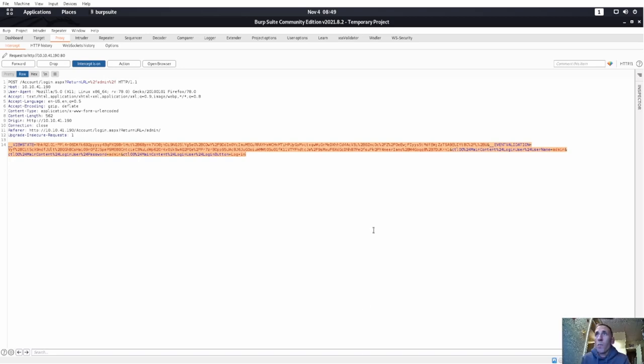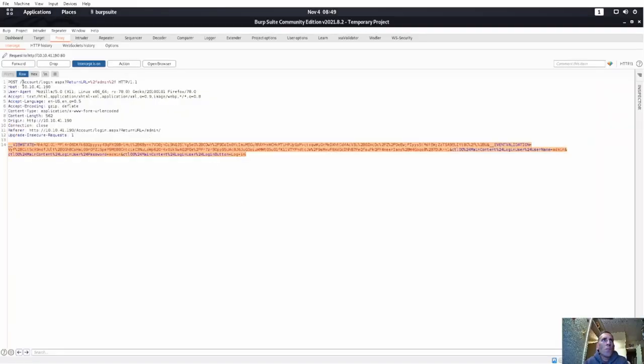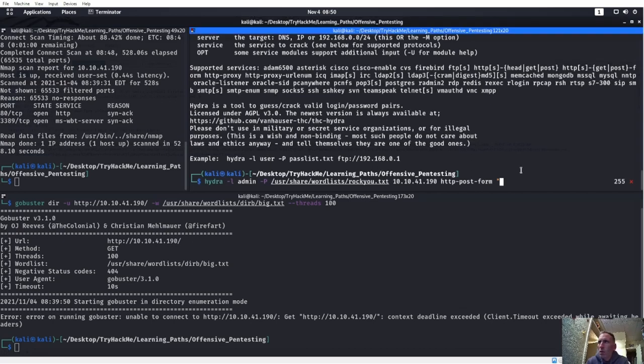So let's go ahead and start up our payload here. We'll do hydra -L, okay, word list. I don't think we need the IP address just yet. We're going to need the IP address, HTTP form post or post form. They said post form, right? HTTP post form. Okay. Boom, and then we're going to put in the beginning of this: post to account login ASPX. I think question mark. Did we show that question mark? If that doesn't work, then we'll know that that is wrong. But it should be something like that, right?